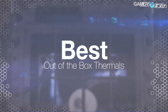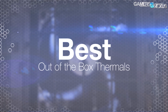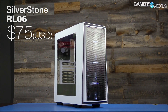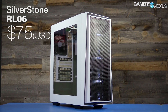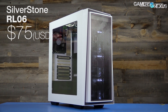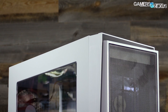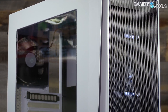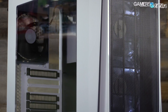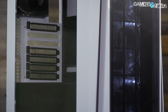The first award is for best out-of-the-box thermals. Contrary to the name, this award is for best thermal performance in a stock configuration, meaning no added fans or removed panels. We reviewed the Silverstone Redline RL-06 Pro back in May, and for the past six months, the RL-06 Pro has remained fully uncontested in its top position on the charts.